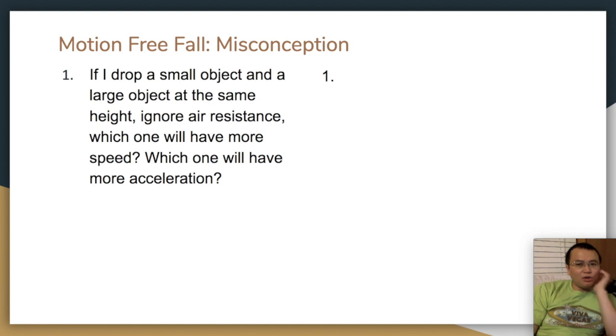The other cool experiment that you can do is to take a textbook, not your iPad. You don't want to drop your iPad, but just take a textbook and put a sheet of paper on the bottom, okay, and drop it. Or you put a sheet of paper on top right here, where you kind of remove that air resistance component, and you drop it. I want you to check and see what happens to that sheet of paper on top. Does it travel at the same speed as the textbook or is it just floating in the air? Try that yourself.